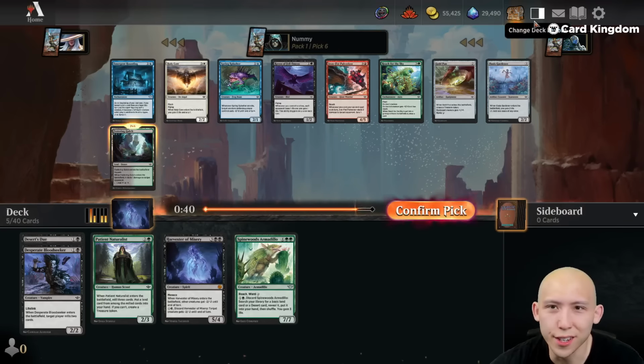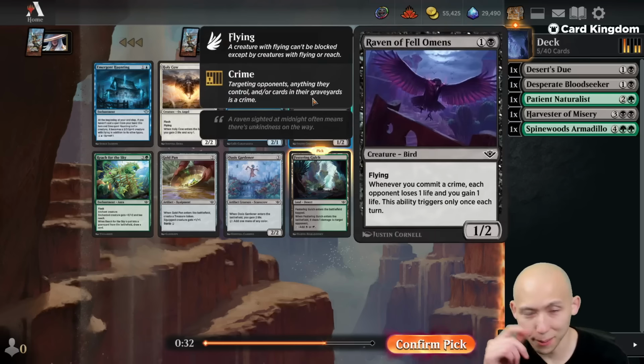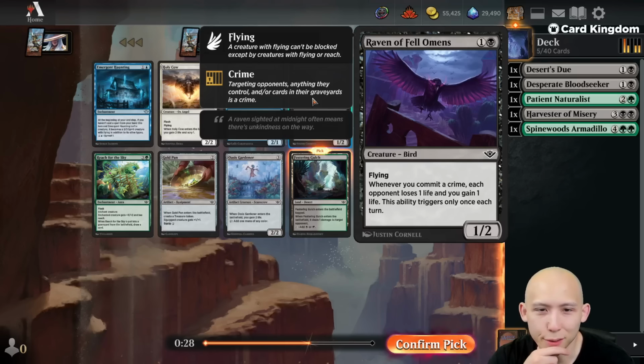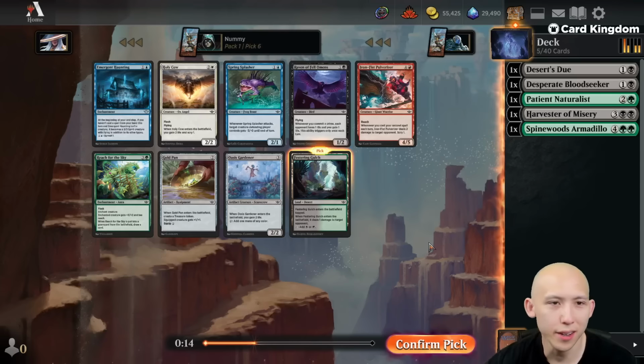And a Festering Gulch now to follow that up, unless we want to take the Raven of Fell Omens. But no, this is just an easy desert. I've been pretty happy with the Raven. It actually ends up doing a ton of work. It's at its best in black-red, the crime deck, especially with the 2-mana 1-3 that pings your opponent. But you just get a lot of random value off of this, right? Like any of the deserts that ping, trigger it, that type of thing.